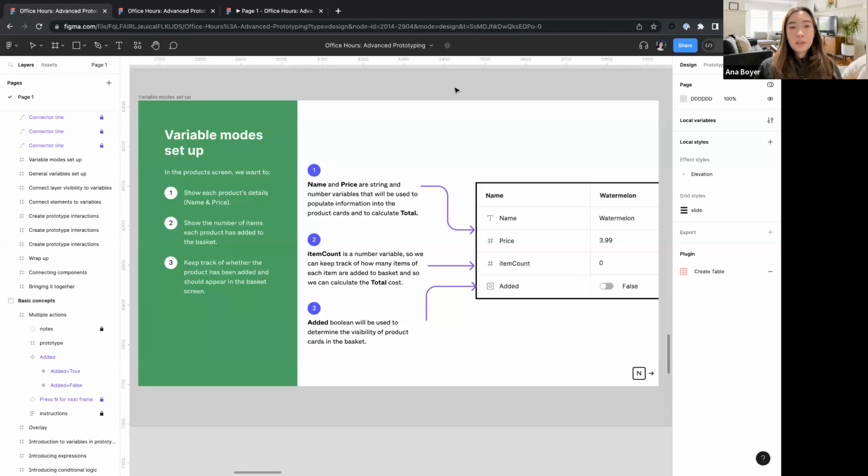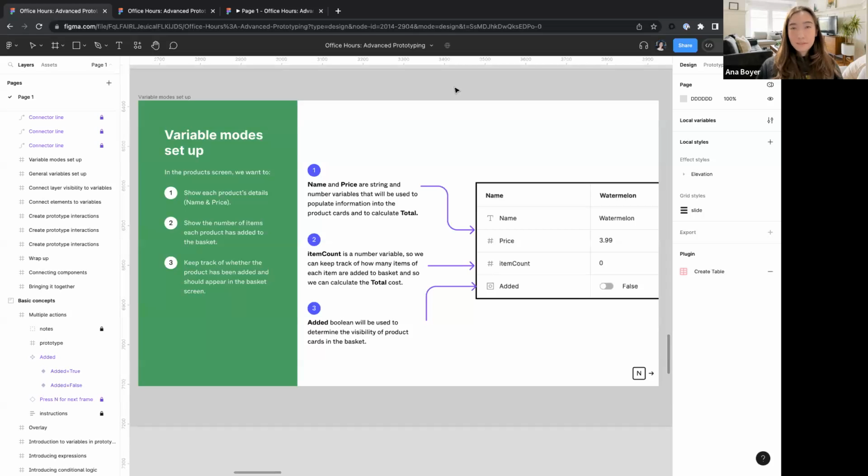And then we also want to keep track of whether or not that item should be visible in the basket screen. It doesn't really make sense to have radishes show up in the basket screen if none of them have been added. We only want the ones that have explicitly been added to the basket to appear.